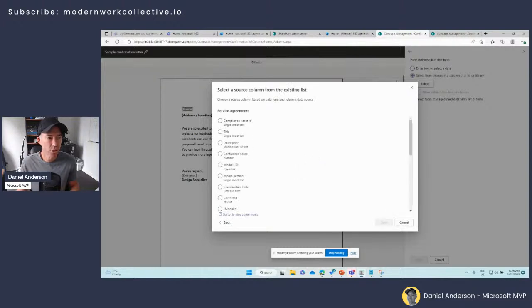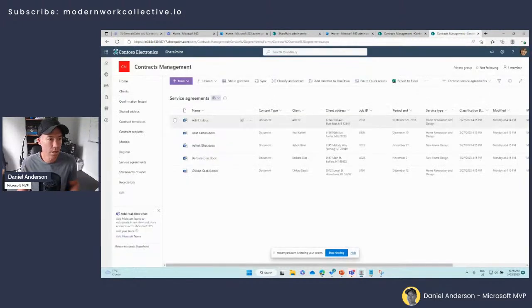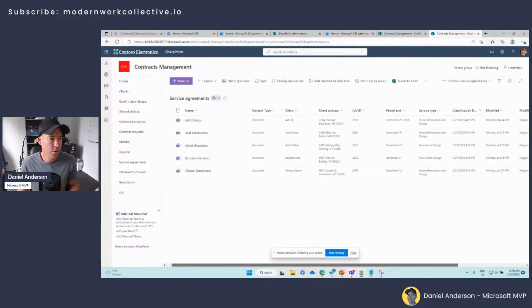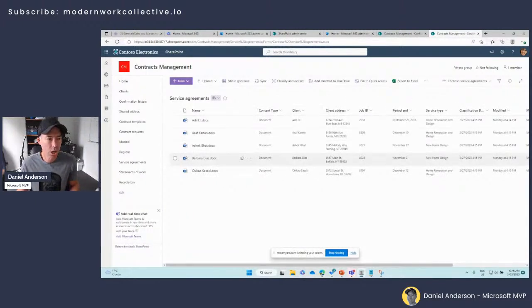Now we need to choose the column. Here I'm going to choose the title column. It's just been renamed to name. Actually, let's just have a look at the client. We'll scroll across and we've got the client column.